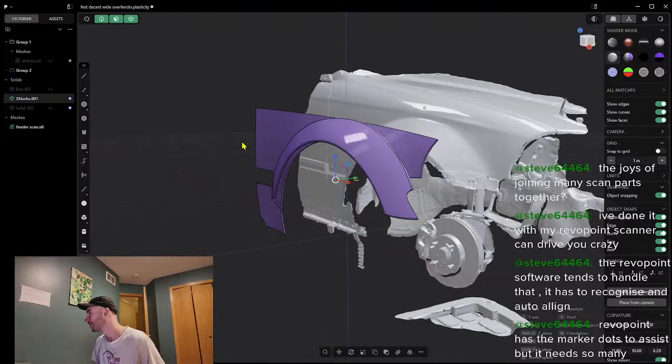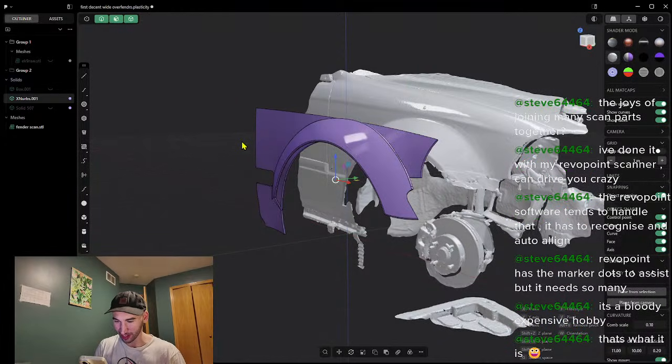Okay. Yeah. Let's see if Plasticity has its own alignment or auto alignment for meshes in the 3D space here. By selecting the center of a face, pressing G and F, and moving it close to the y-axis. Okay, so they're just doing it.